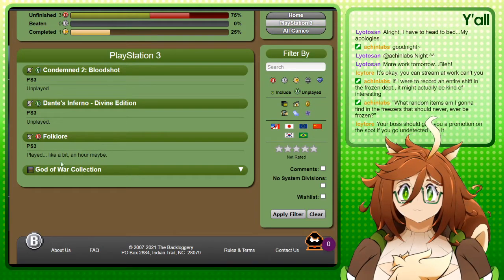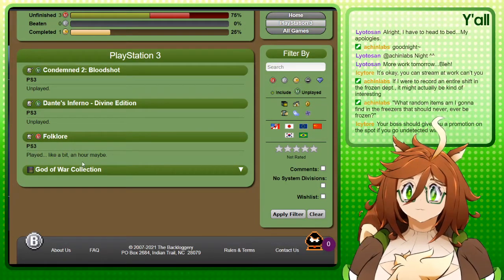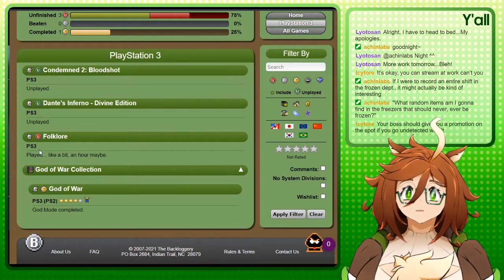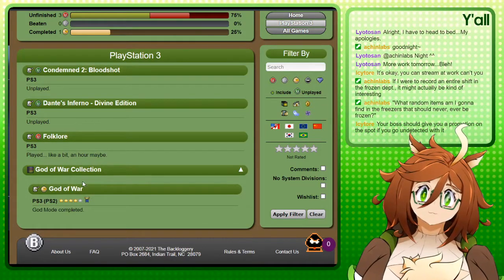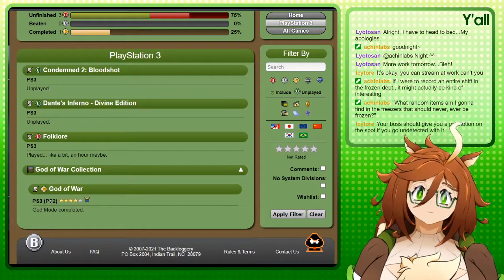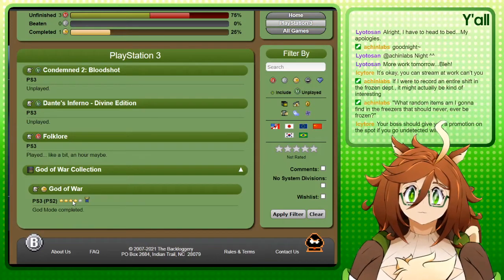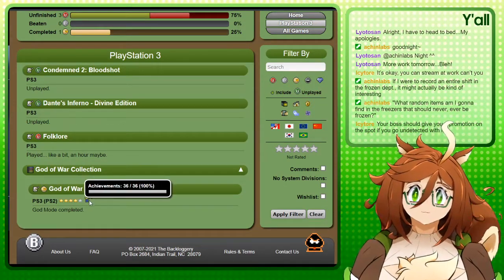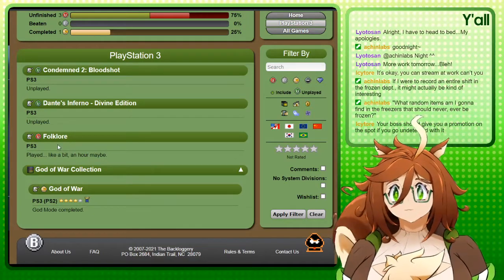So we did a lot of stuff with that God of War game. So there's a God of War collection, and you scroll it down and it shows you, okay, so in the God of War collection there is God of War, which is a PS3 game, but it was originally released on PS2. They think that this game is a 4 out of 5 stars, and they have completed 36 out of 36 achievements.